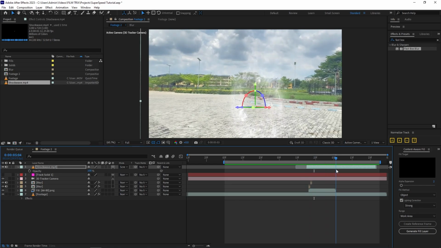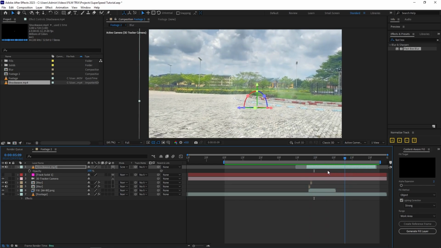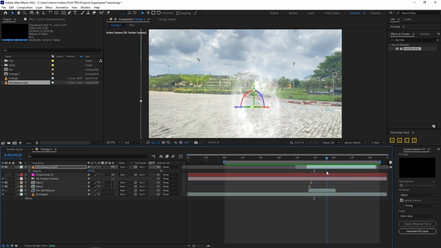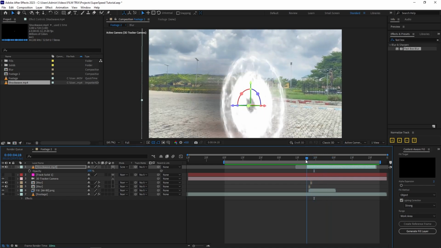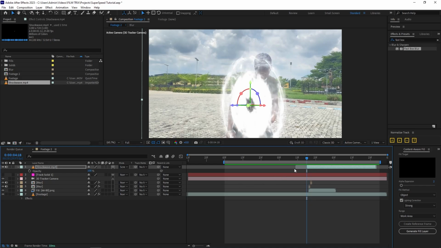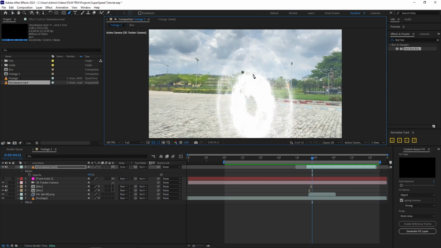Now the center part of the shockwave is too bright. I don't want that much detail or that much intensity. It's not the ground, it's the air. So the shockwave is like him pushing the wind around him when he ran off. I am going to draw a mask around that bright part of the shockwave.